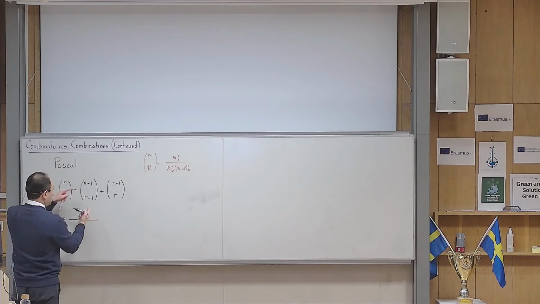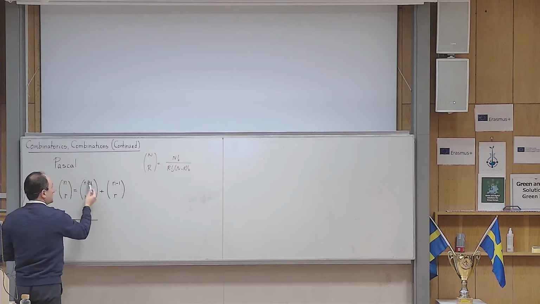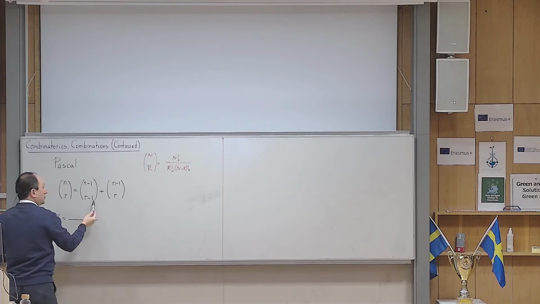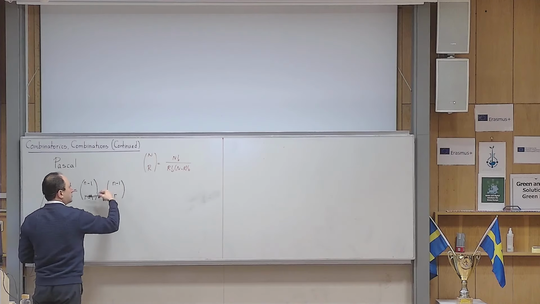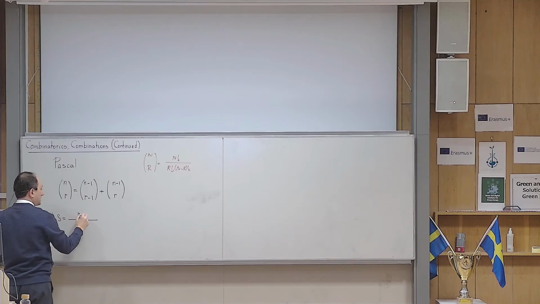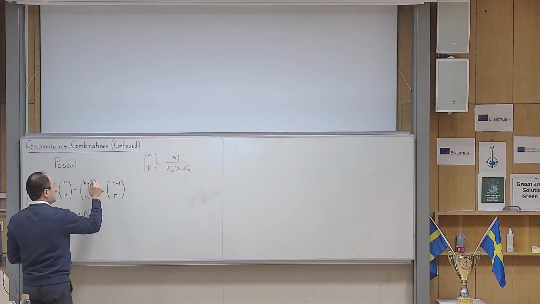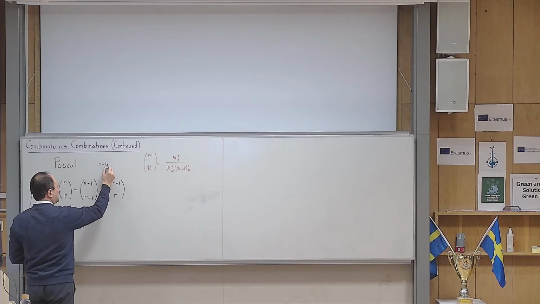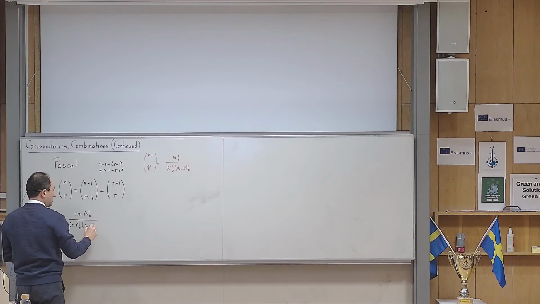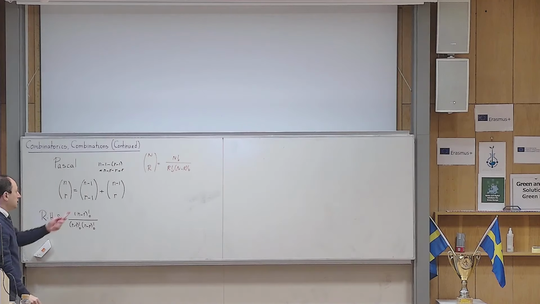Here, I compare this with the formula. N minus 1 is playing the role of n. R minus 1 is playing the role of r. So I substitute these into that formula. So it becomes n minus 1 factorial divided by r minus 1 factorial multiplied by the difference between them factorial. So what is the difference between them? n minus 1 minus (r minus 1). So this becomes n minus 1 minus r plus 1. And the 1s cancel, so it is just n minus r factorial. Yes? And then I go to the next one.